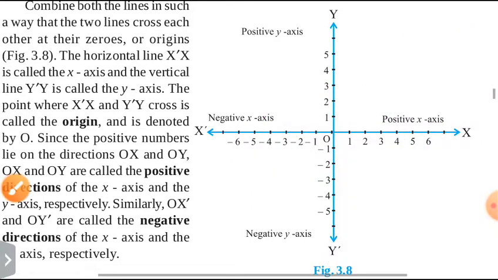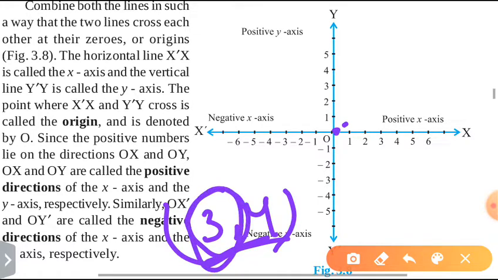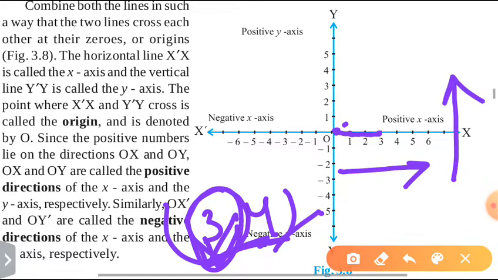Now suppose we have to locate the point 3 comma 4 on this number line. Though I know that you have just learned some basic concepts in class 8th also. So first you will put your pencil here. You have to move 3 first because this is the x point, so you will move 1, 2, 3. Then move 4 points above, because this is x and this is y. In x you will move this side, and in y you will move this side.